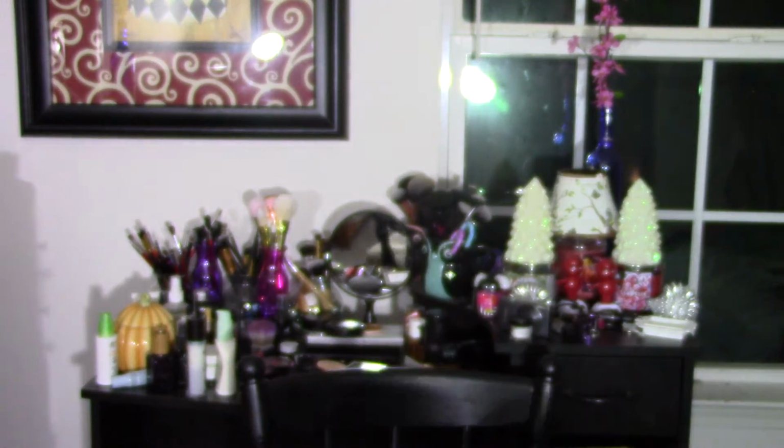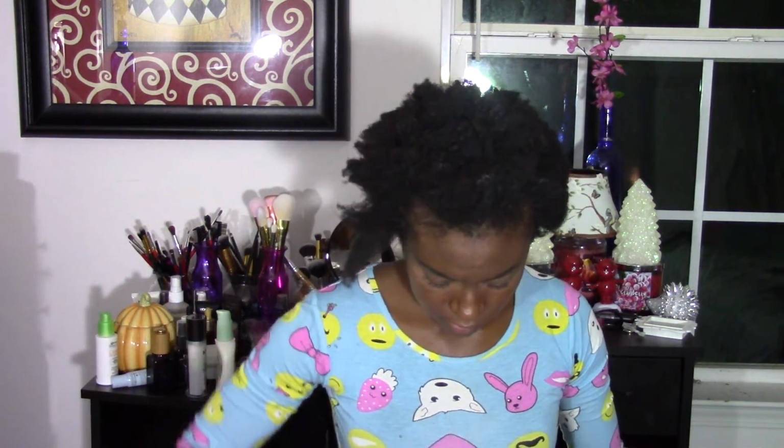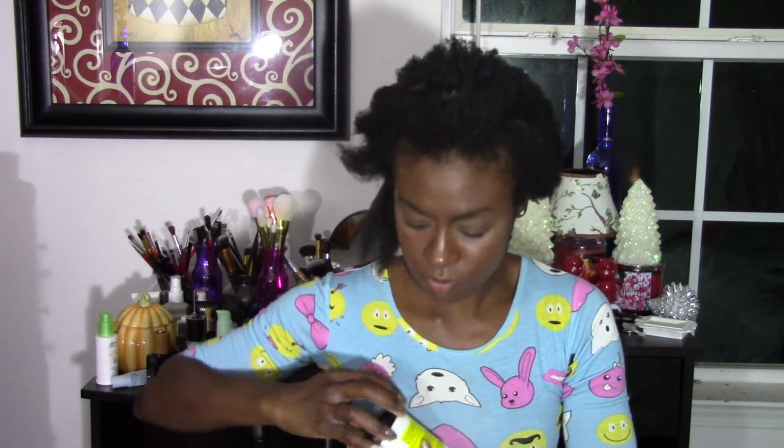And then I'm going to go in and twist each section to keep it separated and detangled. Oh, also this is how I'm styling my hair. I'm going to use the As I Am twisting cream, as well as the lime and coconut wax. Or coconut and lime wax, I believe it is. And I'm just going to make sure all that is combed throughout my hair, and I'm just going to go ahead and twist it.